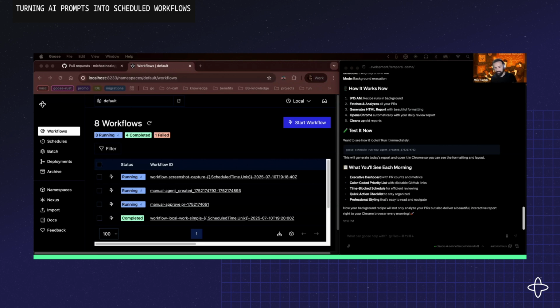But yes, speaking of a remote Temporal, I was thinking about it. But the problem is your Goose is local, right? In its current state, it is local. So even if you have a running Temporal somewhere, but your machine is sleeping, it's going to ping nothing. There's nothing to ping. Your machine is sleeping. So there's no use for that use case unless it's running in a cloud. And Goose is not running in a cloud. It's a local agent, so I don't see a point for it yet.